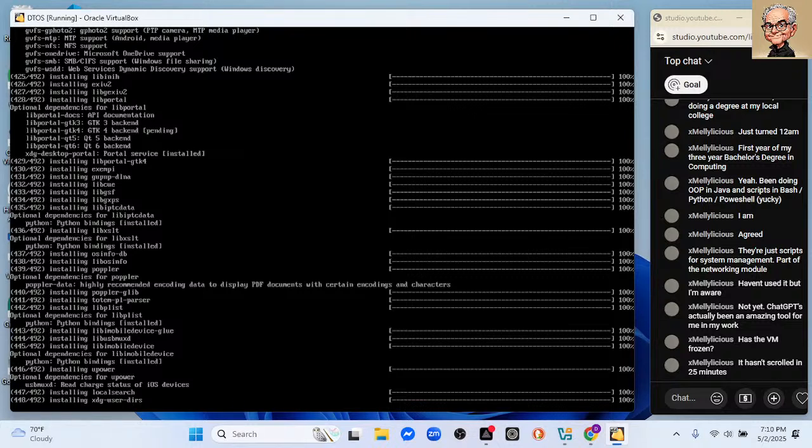I certainly hope it didn't go crazy and add like 25 gigabytes of code and programs to it. Because like I said, I gave it 50 gigabytes, and if it takes more than 50 gigabytes, I'm not going to install it. I don't care. I'm going to stick with my Slackware.